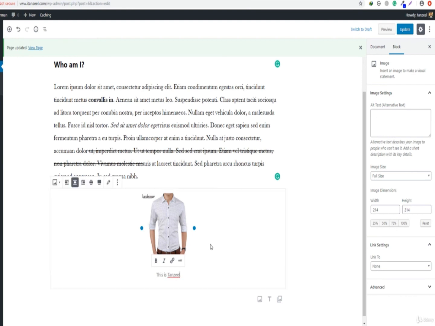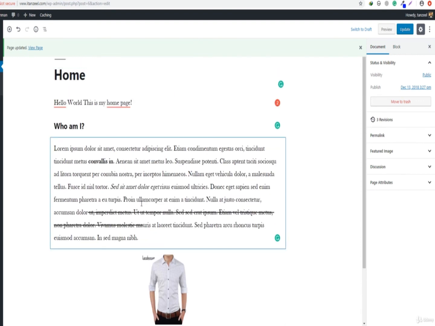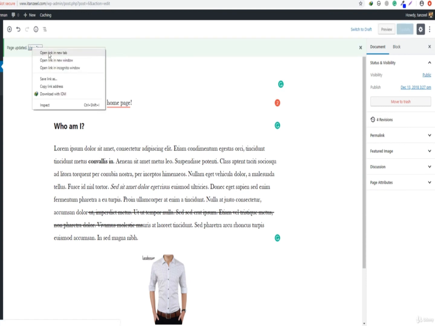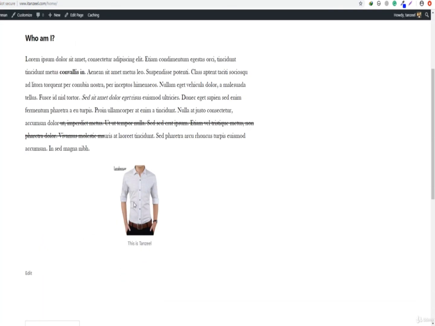Okay, so you can see that this is how you can pretty well go ahead and build your website like this. Okay, so this is how easy it is to create your own web page. Now I'm gonna go ahead and I'm gonna hit update from here, and now it will just tell me the page is updated. I can just hit view page in the new tab basically, and you can see now I'm also seeing this image right here with this right now.